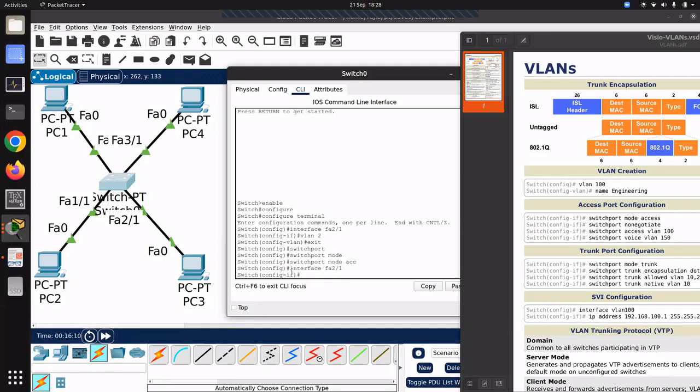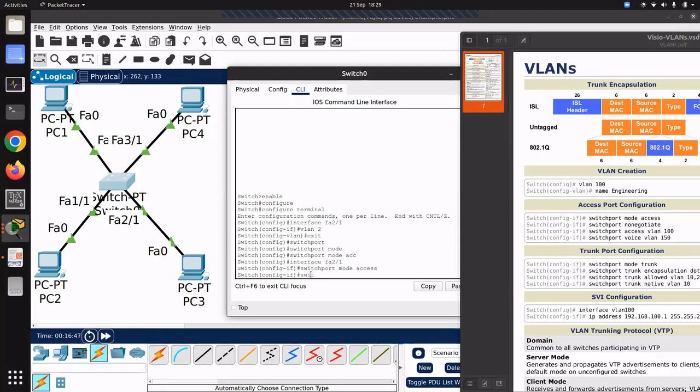IF means interface. Obviously, VLAN, you understand what it is. So switchport mode access. This is an access port. Generally, you don't have to specify this. All ports in a switch are generally access ports, but we are just doing this. Then we'll do switchport nonegotiate. Basically, what it means is that we are going to statically, manually configure all this. We don't want any other software to do it for us and interfere in this process.